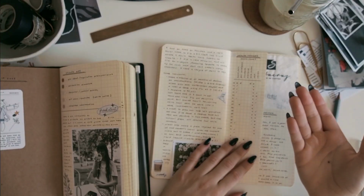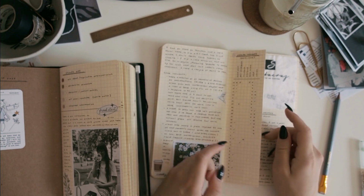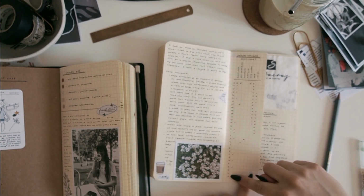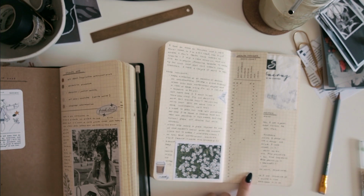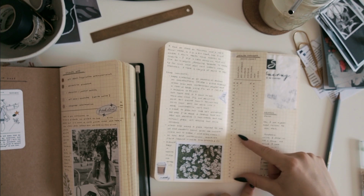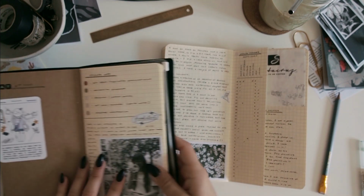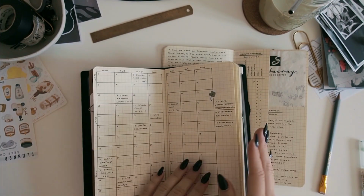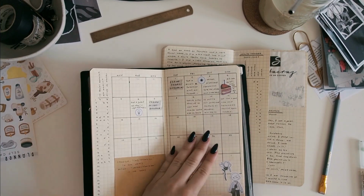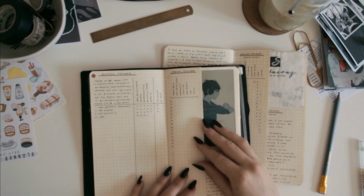So the issue then was when I moved out of this book, these trackers go from the 16th of May, which is when I set them up, to the 15th of June. And I moved out of this book around the 5th of June. So then I was still using this tracker for another 10 days. And then I started using my new commonplace where I set up all of my calendars. So I have my exam season calendar, my June calendar, and my trackers at the very beginning of the book, so they're nice and easy to find.